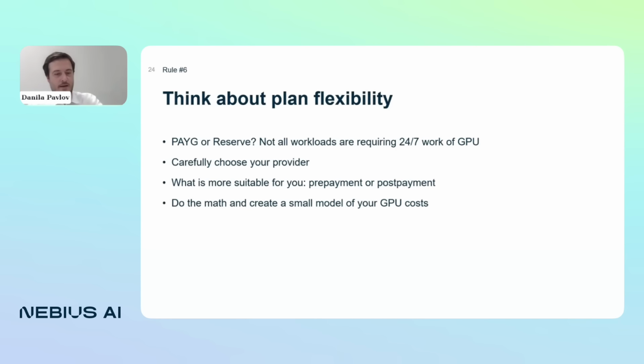Well, in the end of all this, to be honest, choosing your cloud provider is not just comparing GPU price per hour, which you can see on the website, because as we mentioned already, websites usually hide the important information under the small letters beneath the main numbers. So my main advice, if I combine all tips I've already mentioned, is to do the math and create a small model of your GPU costs.